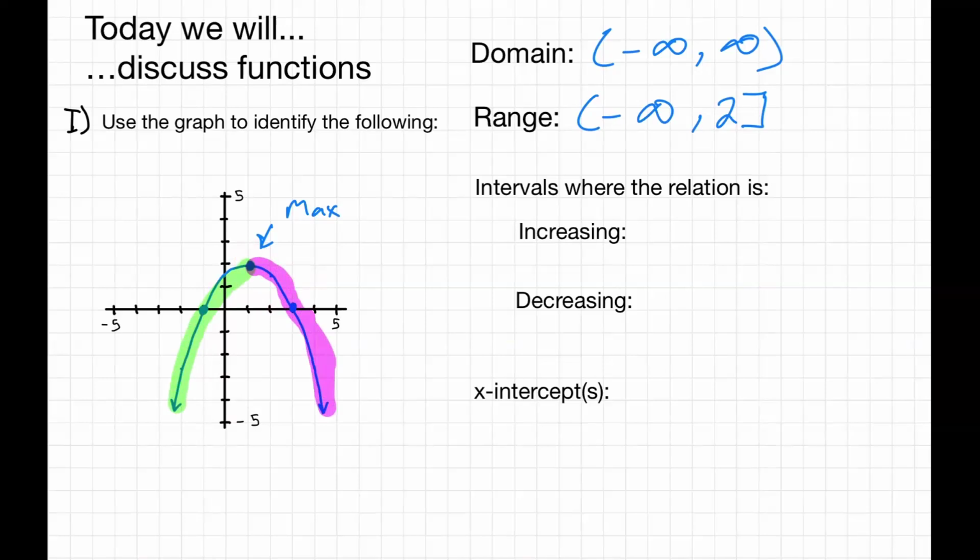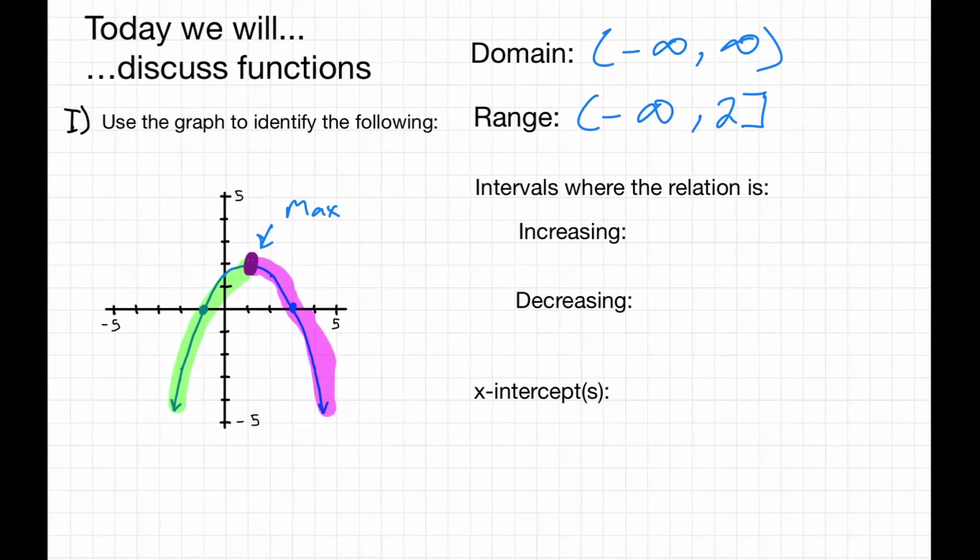All focused again on this point here. If it's going up, we want to correlate that with increasing. If it's going down, we want to correlate that with decreasing. However, we have to remember we're working with ordered pairs. So the way we handle that is we focus on describing the X values and allow the word to tell us what's happening. Increasing tells us that our Y values are getting bigger. Decreasing tells me that my Y values are getting smaller.